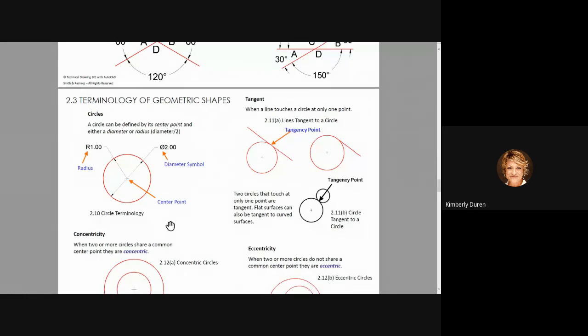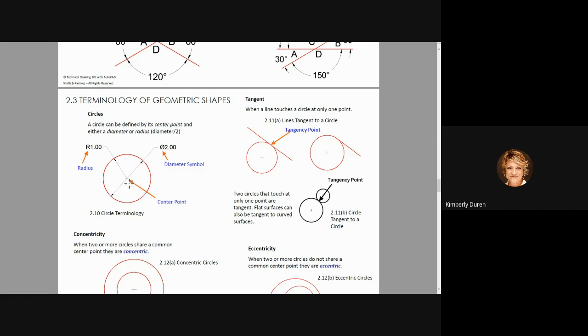Now, there are two ways to talk about circular objects or curved objects. Anytime we have a full circle, it gets this diameter symbol. So let's look at that symbol and see what that means. If you drew a line from anywhere on this circle, and it's a straight line, and it goes straight through the center, the absolute perfect center, all the way through to the other side, that would be the outside diameter measurement. And that's what that symbol looks like. It looks like this circle with a line straight through the center.